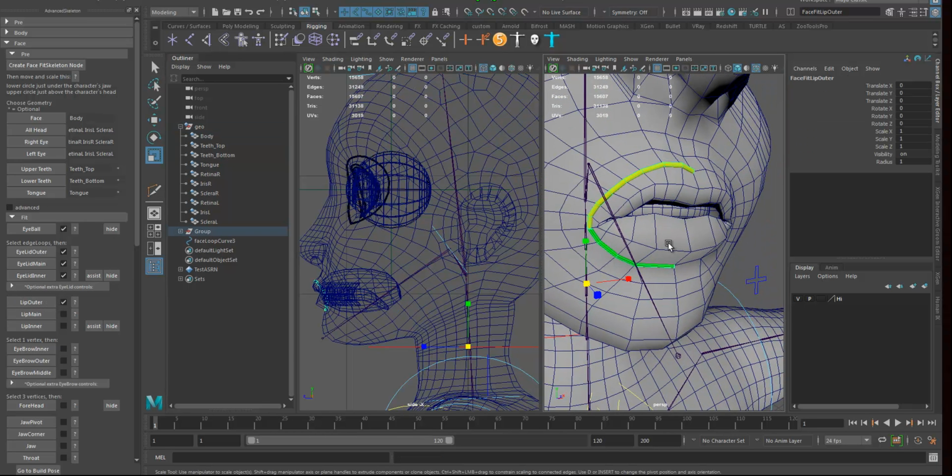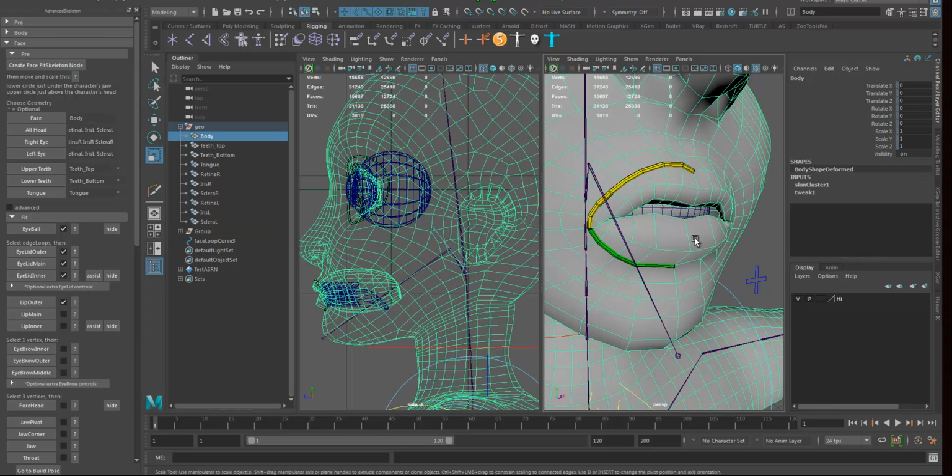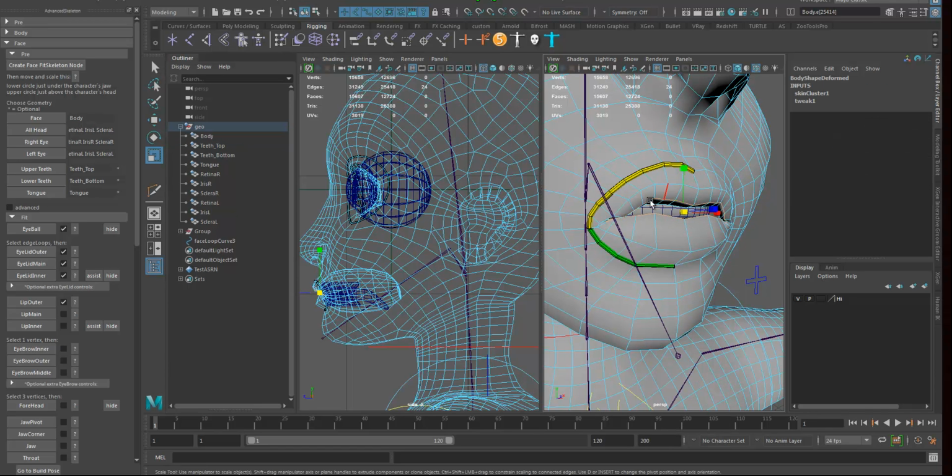There. Okay, and then there's lip main. I personally would have had an edge loop right through the middle of this lip right here. But let's see what happens when I do this. Double click, I grab this whole loop. There's a little bit of overlap right in the corners here, which might be a bit weird.